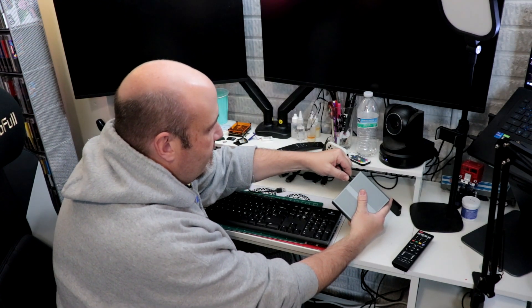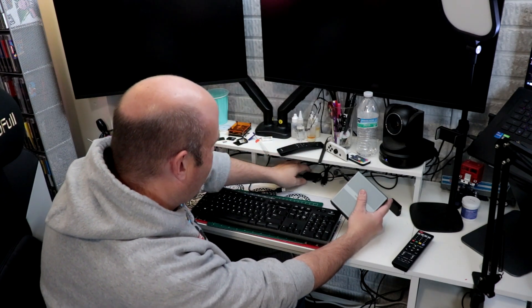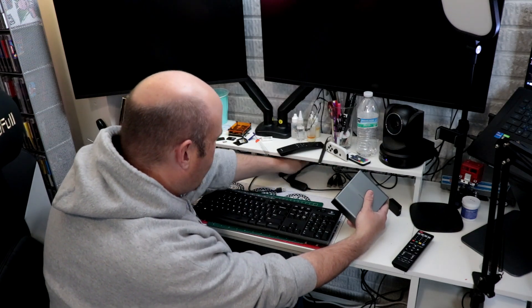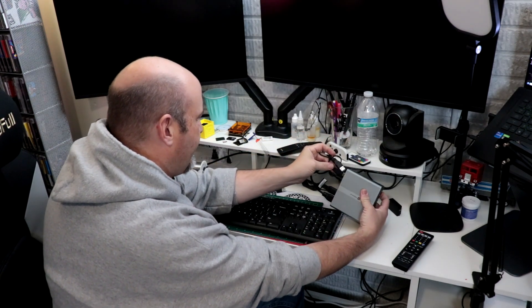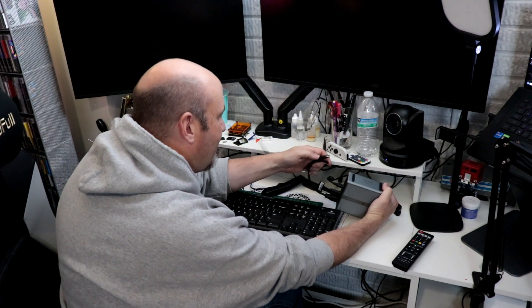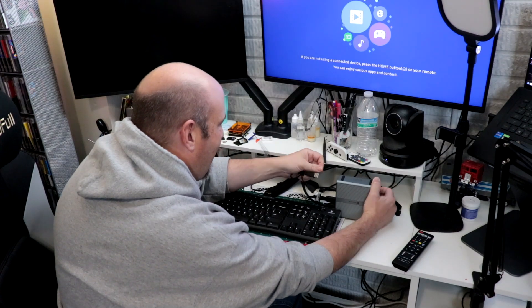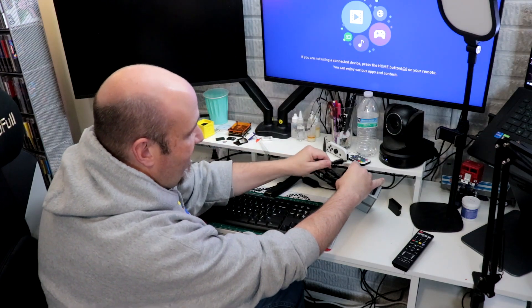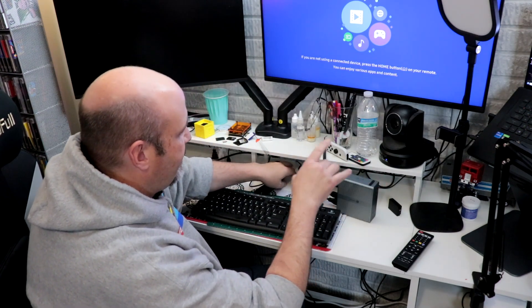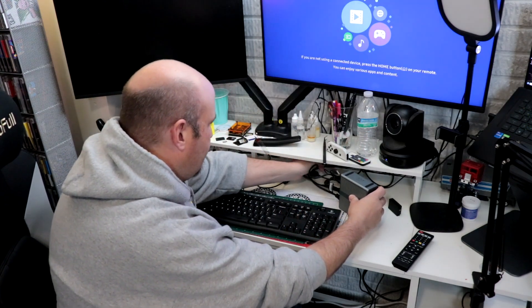I've already pulled the power cable up through the back. I'm going to hold off plugging in just so I remember to download that driver. I've got my two HDMI cables here for my monitors and USB connectors for my Rockware RC20 camera — that thing has been such a great camera. I do wish it had a second USB-A port on the back, since sometimes that camera wants both pigtails plugged in. I've already connected the USB-C male-to-male cable to the laptop itself, so let's plug that in.